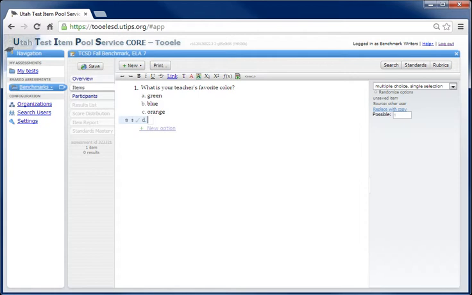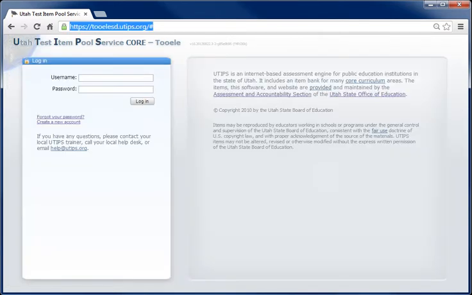Or if I don't like this answer, I can delete it. Add a new one. And purple, in fact, is my favorite color today. And I tell the computer by selecting that little check mark that that's it. If I select another one, I just need to make sure that I unselect the first one. Otherwise, if you notice over here, it's going to change some problems. You're going to end up with not having a question where only one of the choices available is correct.